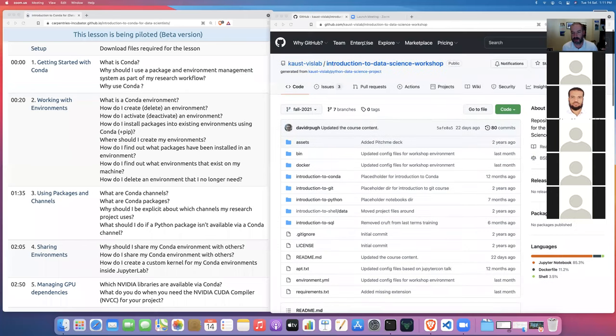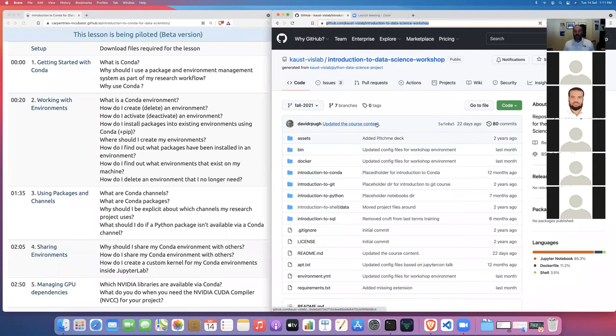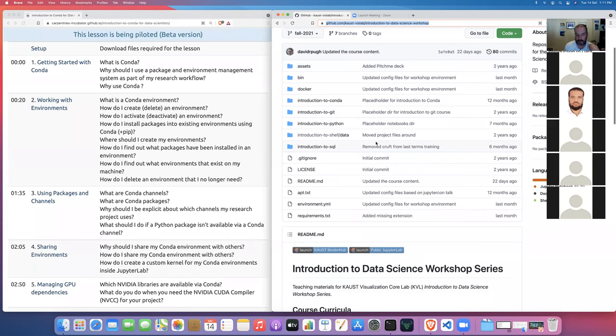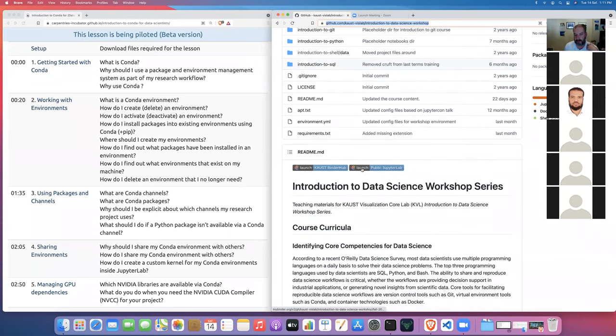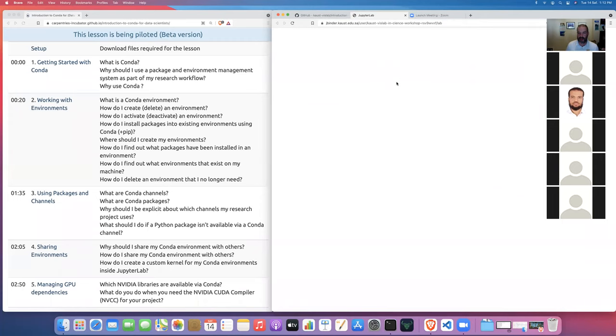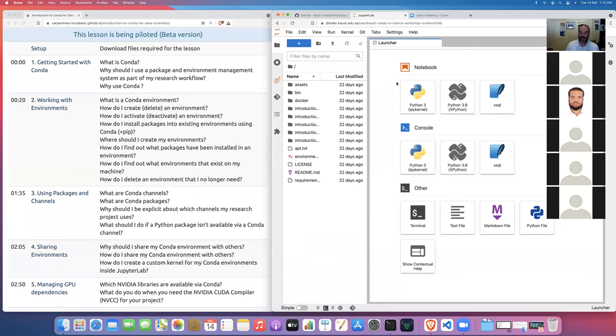Now, the GitHub repository is important primarily because the README file contains these two buttons, which provide links to the cloud computing resources that we're going to be using for the workshop today. The first, if you're joining us from within KAUST, you can click on the KAUST Blender Hub link. You can just right click and open in a new tab. After 30 seconds or so, you should get a JupyterLab interface. This is an interactive computing environment that you will be using from within the browser on your local machine, but the computing resources will actually be running on KAUST infrastructure provided by my colleagues at the IT Research Computing group.